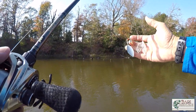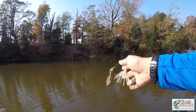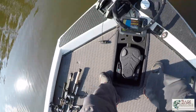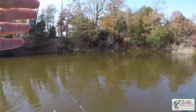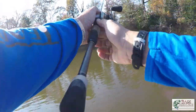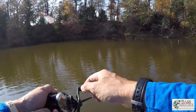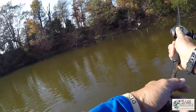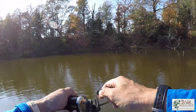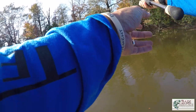Starting with the trusty spinnerbait — this is a KVD spinnerbait, nothing fancy, kind of a white spinnerbait but with a more natural color called green gizzard. We're up here in the shallow stuff; I've got my power poles up and we're getting in close. In super shallow water, presentation is key. I'm presenting my baits near any kind of cover — like that piece of wood — getting it in nice and close without too much of a splash so I don't scare the fish.